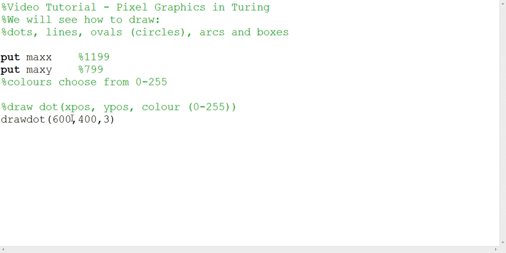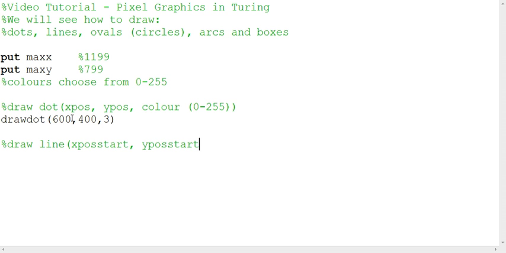Okay, now let's look at drawing a line. Okay, so simply drawing a line. The code is going to be the X position of the start. So I'll put X position start, Y position start.